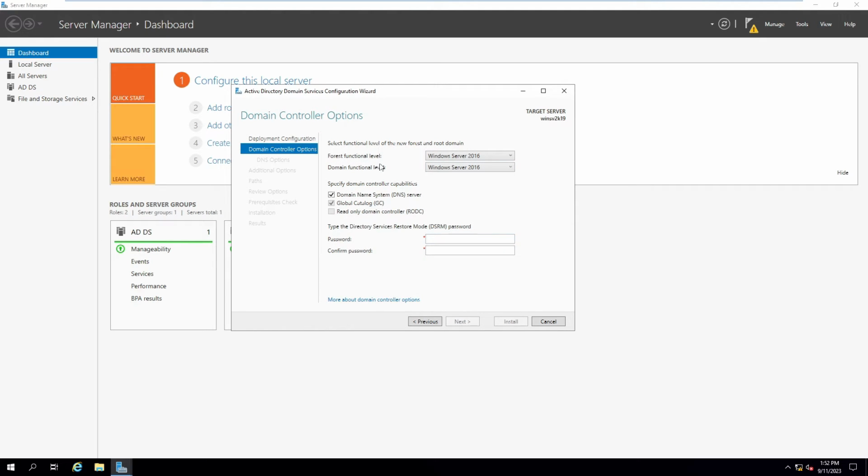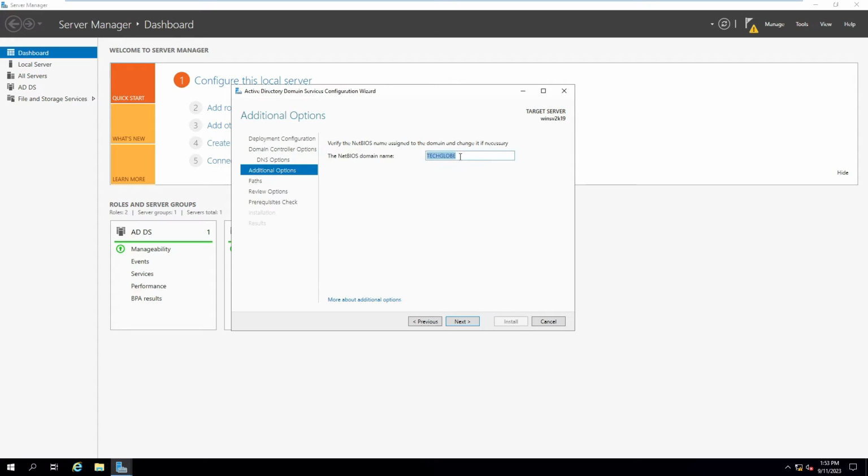Here you can see the forest functional level 2016 and the domain functional level 2016. Enter the password, a strong password you have to enter every time. Click next, and here I'm going to change Win2K19.